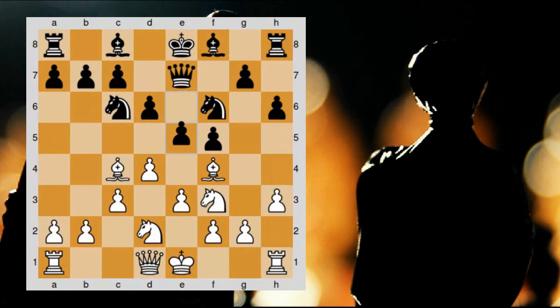e5, the attack in the centre has now begun. And Grandmaster Rennie Phillips, he comments here that so far my strategy is working. The Grandmaster is coming to get me. Of course, bishop to h2 was played. It makes no sense to open up the game with a move like d takes on e5.